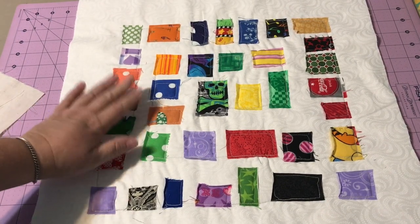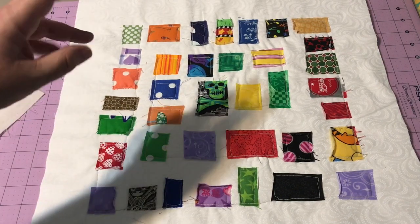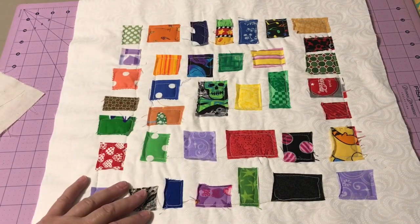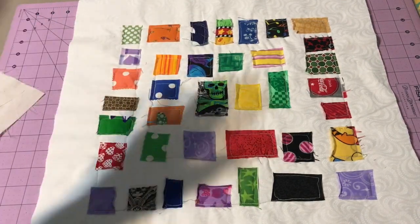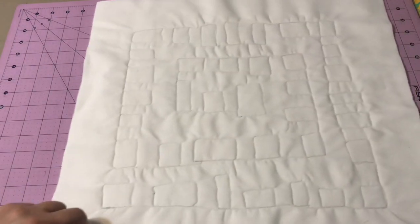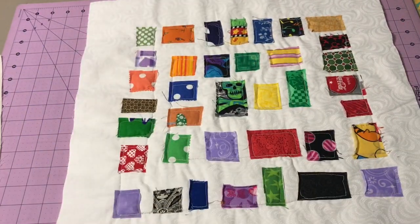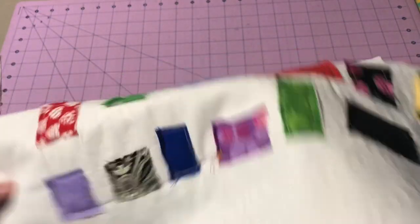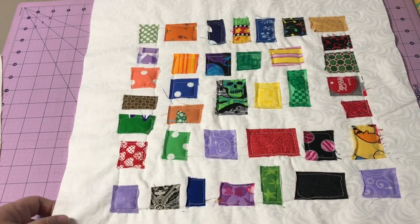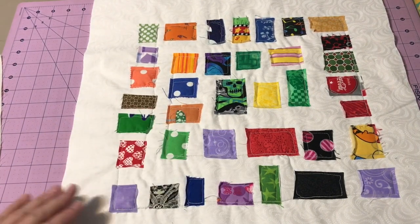So did anyone figure out why it's called a ticker tape quilt? When you go to a parade and it's a ticker tape parade, all those little pieces of confetti come down that they're throwing from the windows — they're small like this and they just land wherever they land. Ticker tape quilt! And this is what the quilt looks like on the back, because we quilted it as we laid them down since we had our whole quilt sandwich. Now I could have used a white thread instead of the gray so it matched the background better, but I had gray in my machine and didn't want to wind any new bobbins. This light gray is fine — it's not going to be that noticeable.